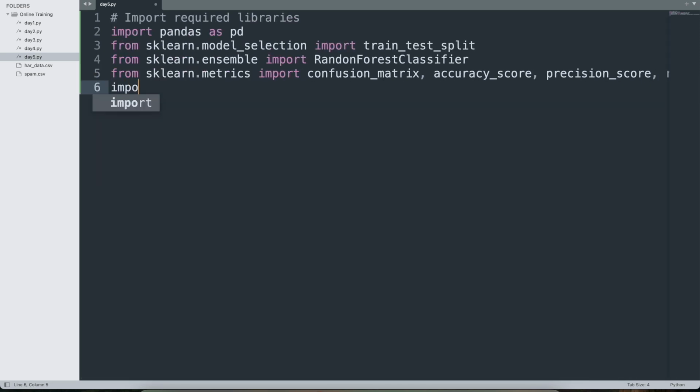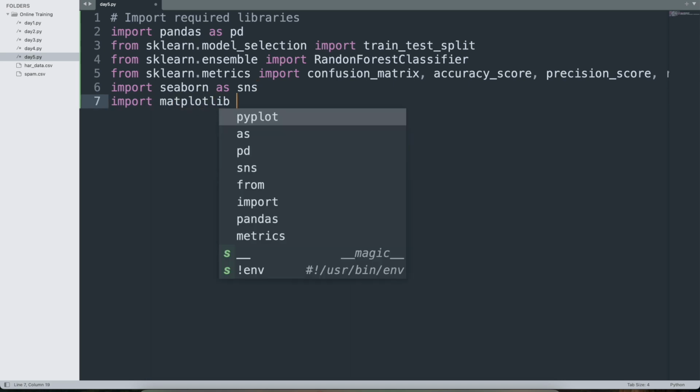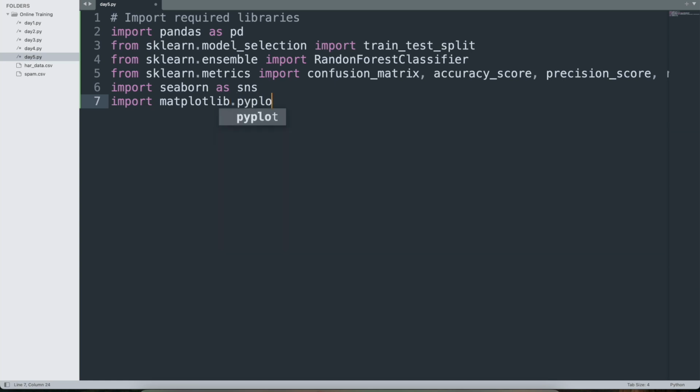Next I need Seaborn, import seaborn as sns, and this one is used to create a heat map for the confusion matrix visualization. And then I need import matplotlib.pyplot as plt, and this is for plotting the confusion matrix.